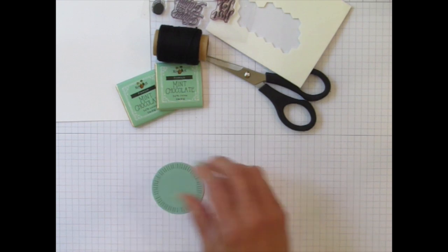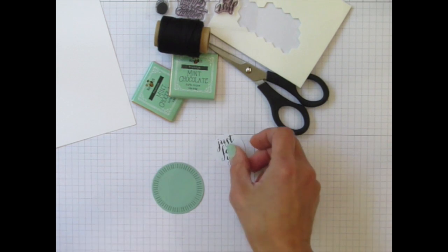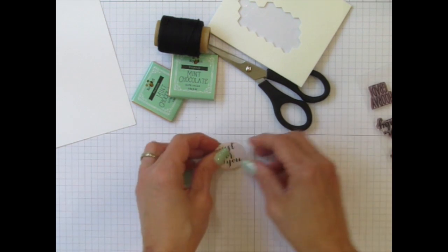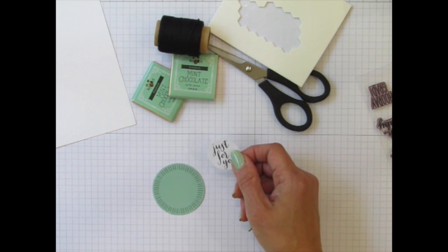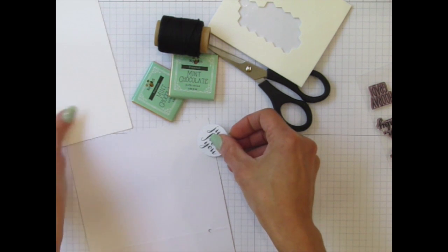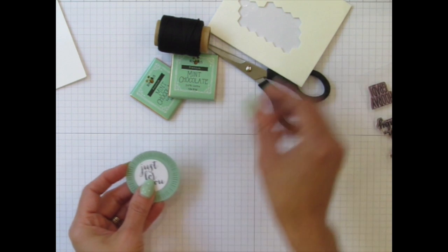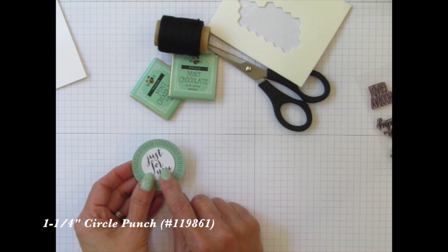Then we're also going to use some scrap white. Sorry, you're going to need some more than just a folded piece, but you're going to stamp that using the stamp Just For You in your basic black ink onto a piece of white cardstock. Now, I think what I did is I used a scrap from the June kit here, because this white matches this white a lot better than that one does. So I think that's what I did. I used that one instead, and I've punched that out. Oops, forgot to mention that punch. That's the 1 1/4 inch circle punch that you'll need for that.